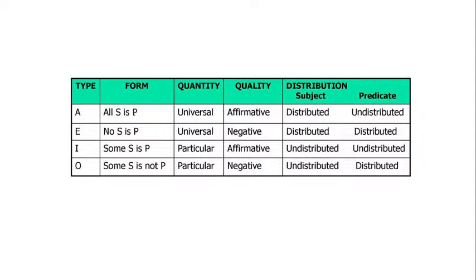All S is P. What is the quality? Okay. What is the quantity? Quantity means are they talking about some or are they talking about all? So we are saying universal. Quantity means they are talking about each and every person. All girls are smart. Or it could be all boys are intelligent. So the quantity is universal. They are talking about the proposition all girls are smart.